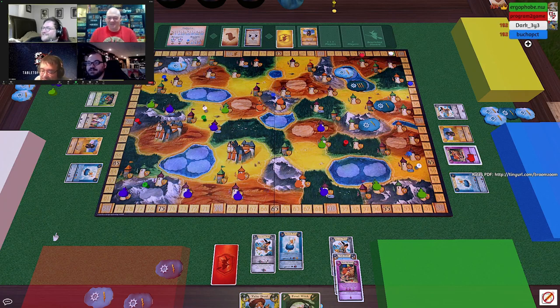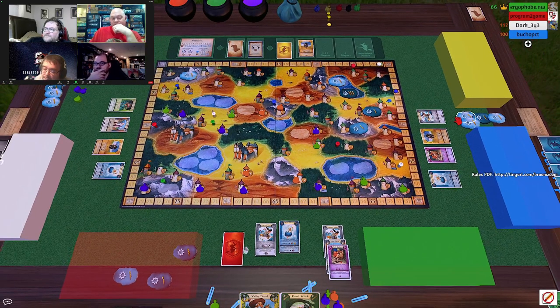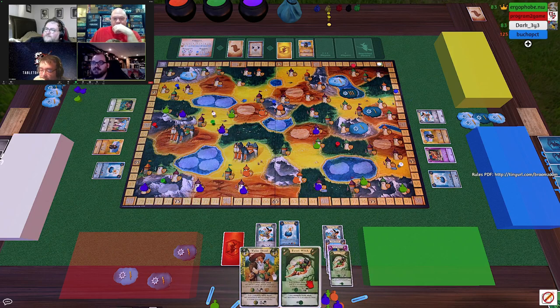That is true. What do I think he did? Where is he right now? He's there. And there. Darn it. There's a good chance he did this. And what is this? I will do a cowardly forest witch. Okay. So I get to move over here.